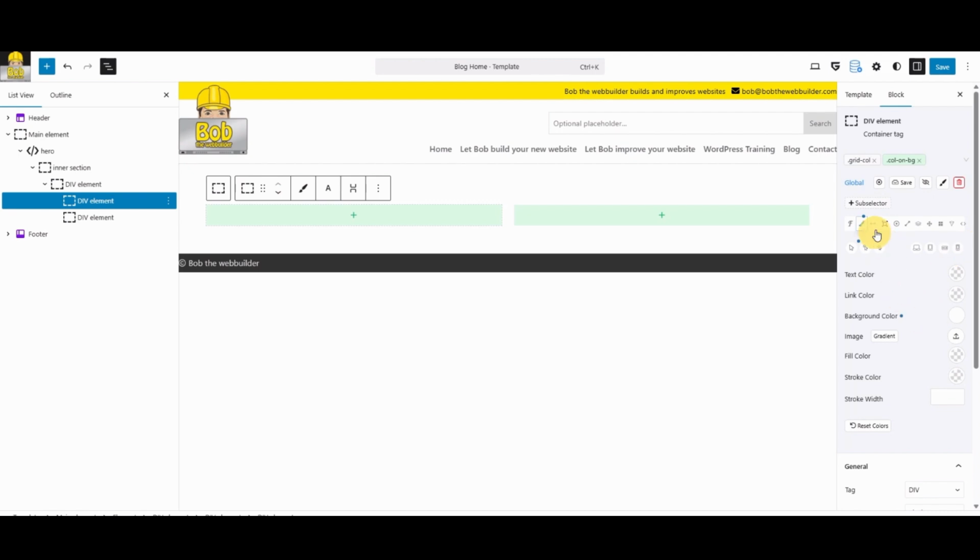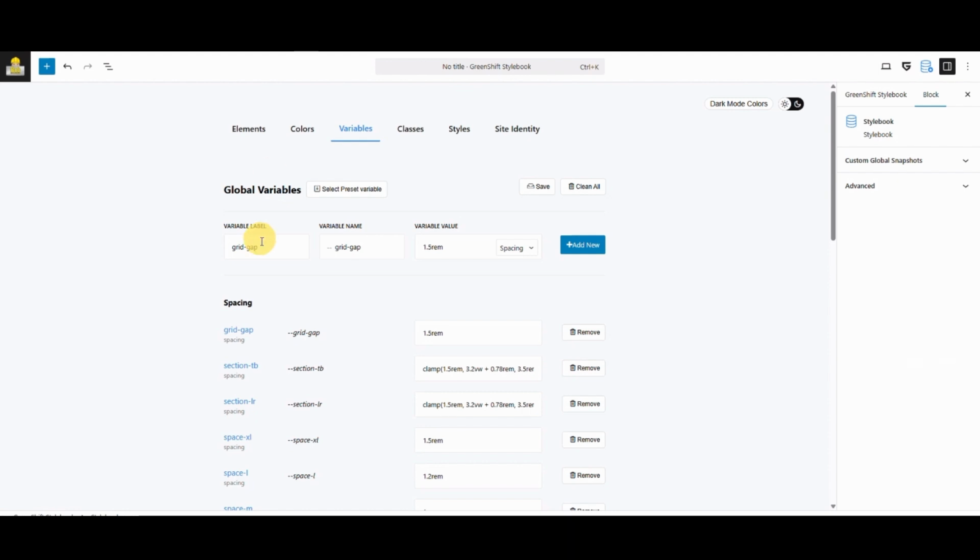Okay, now we also needed a border radius, and we would like to add a variable actually for the radius. So let's go back to the Greenshift stylebook again, and let's just call this radius, and let's make it 0.5 rem to start with.